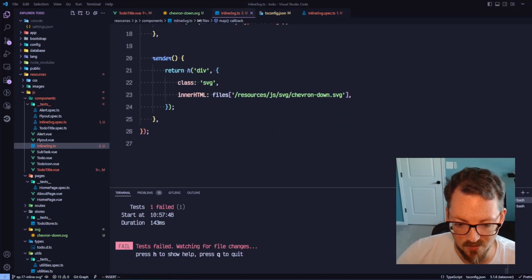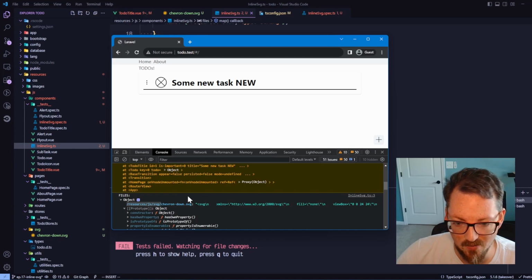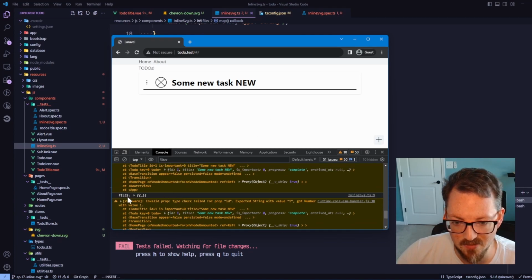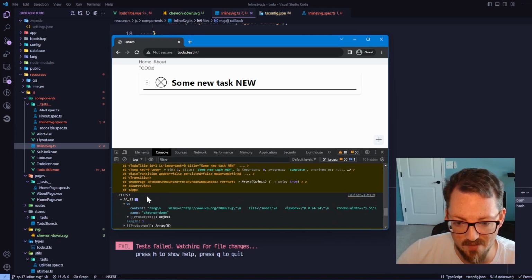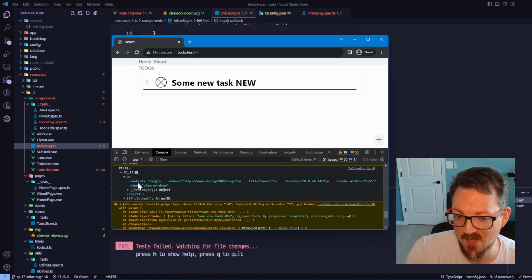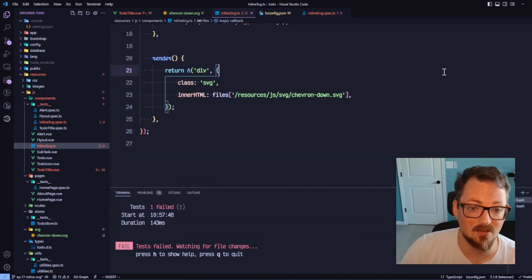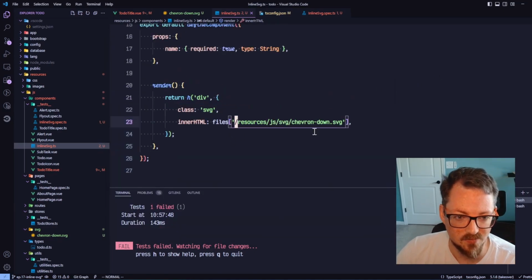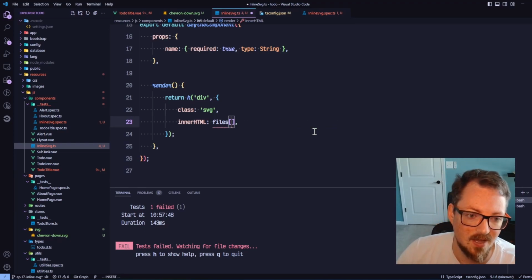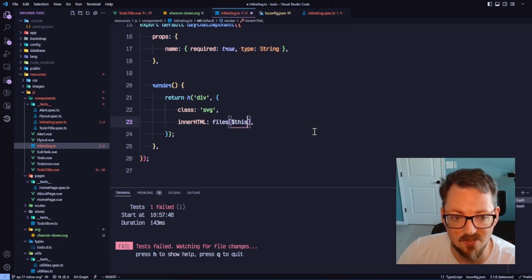And now when we run over to our files here in the browser, we have an array, and we have content and the name chevron down. So we can actually find this directly. So instead of saying files, all of this, we can say files and this dot name.